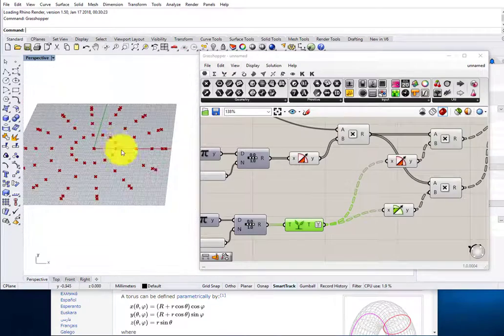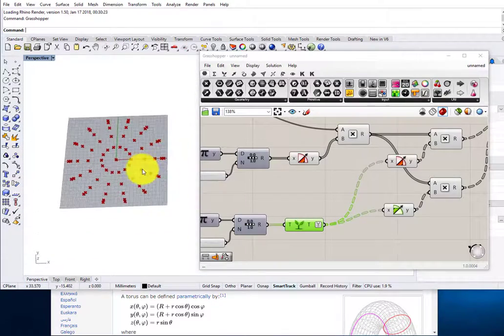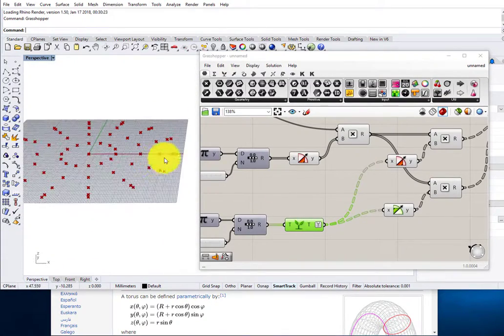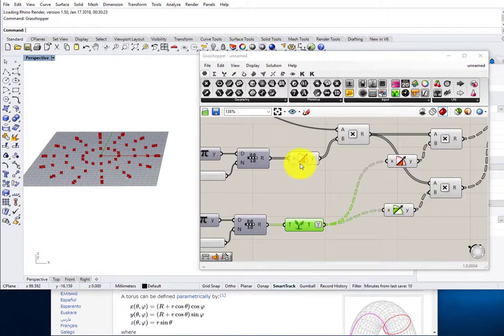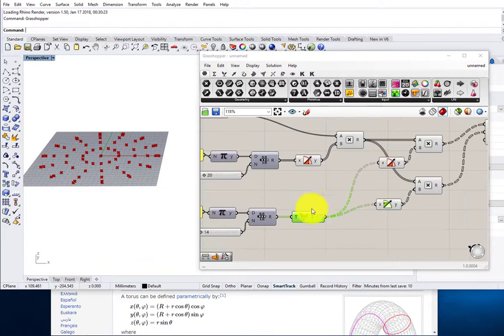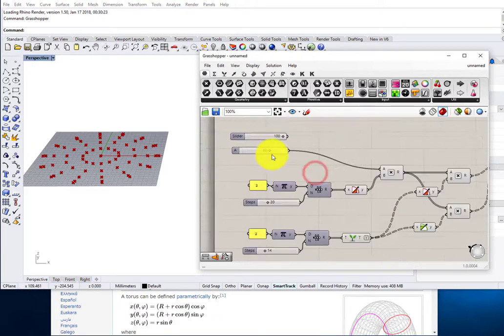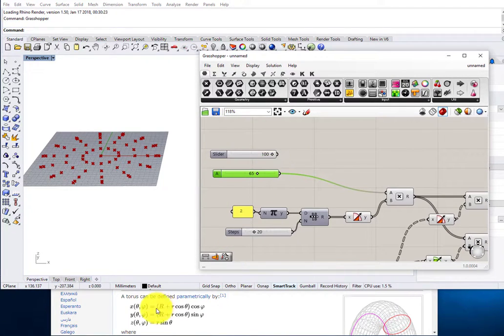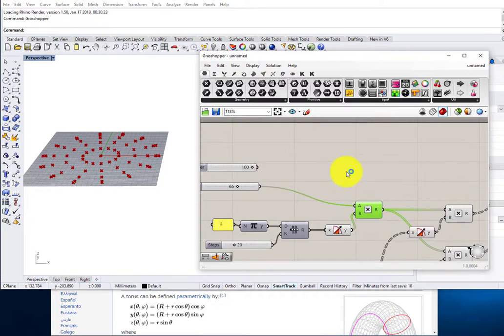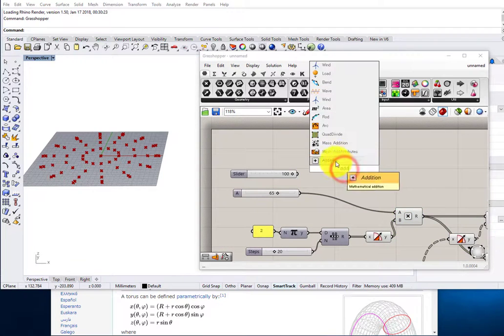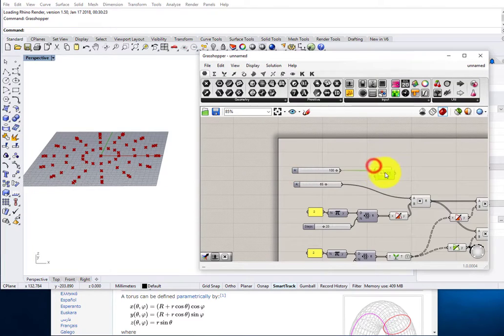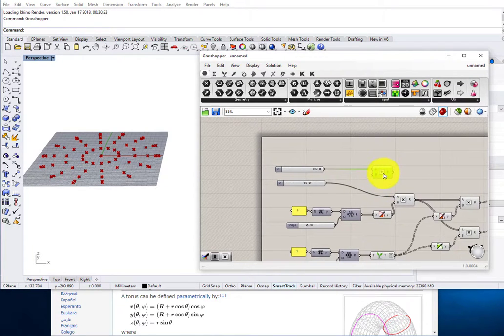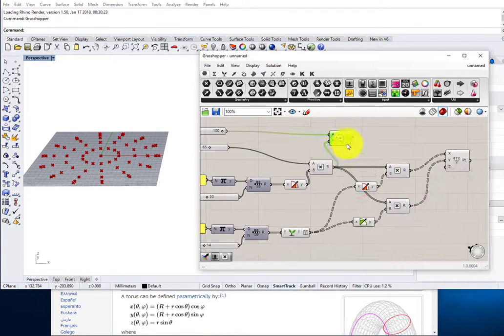Right, it starts looking like a torus, and then I need the z value to actually make it a torus. So this one, lowercase r, which is this one. Oh, wait a minute, I forgot to add this capital R for this one, so I have to do the addition with this.